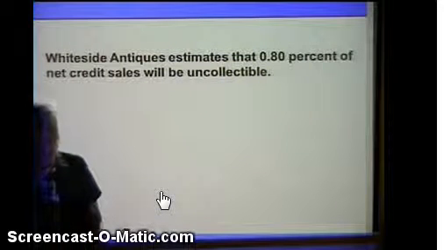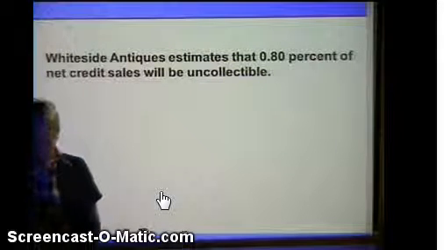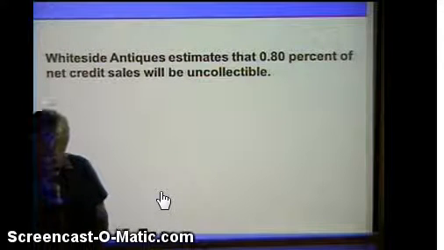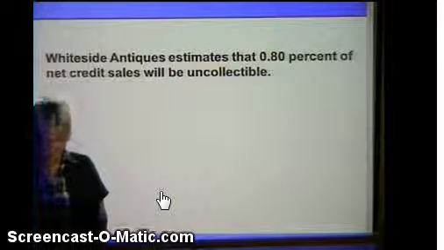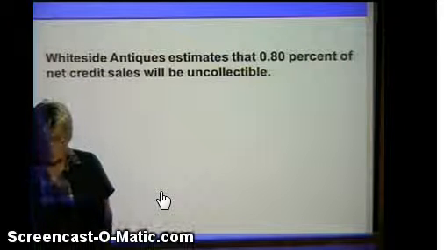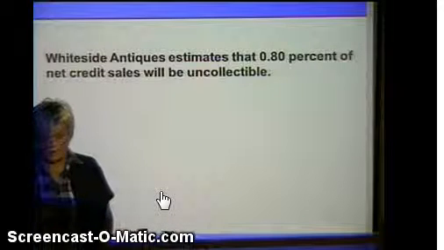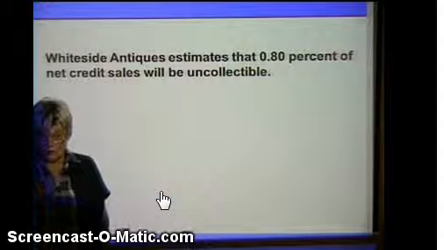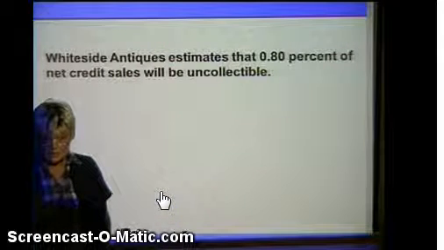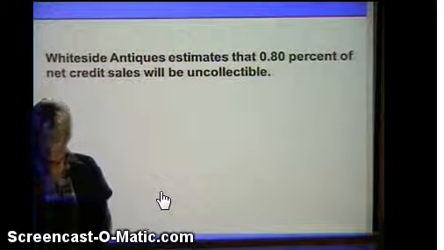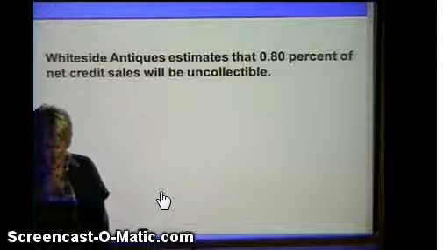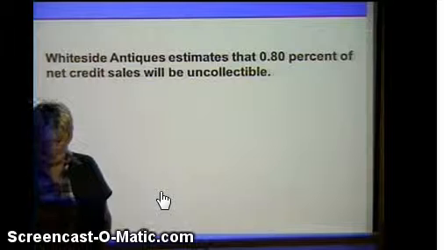Way over one, right? So that's something wrong with that picture. Then I looked at it again and I'm like, oh, 0.8, not 80%. Exactly. It's usually low. It's usually less than 1% that don't pay. If it's more than that, then we're going to have to look at our policy for allowing people to charge, who we're letting get extended credit. We might have to change that policy, especially if it was 80%. We wouldn't be letting any of them charge.